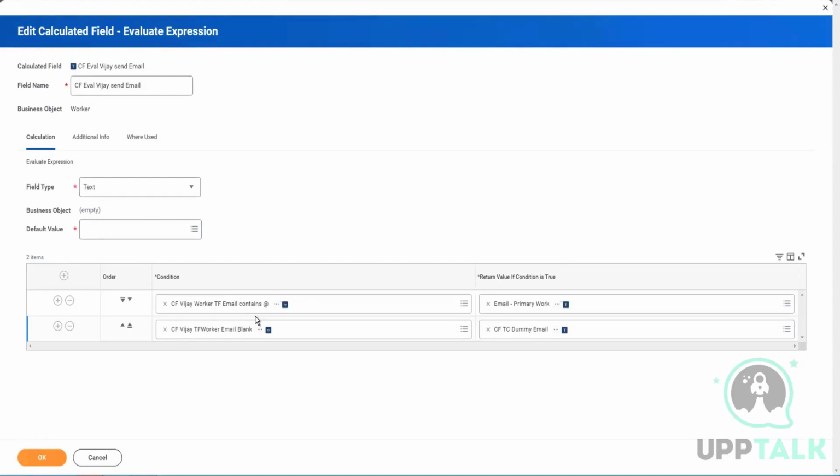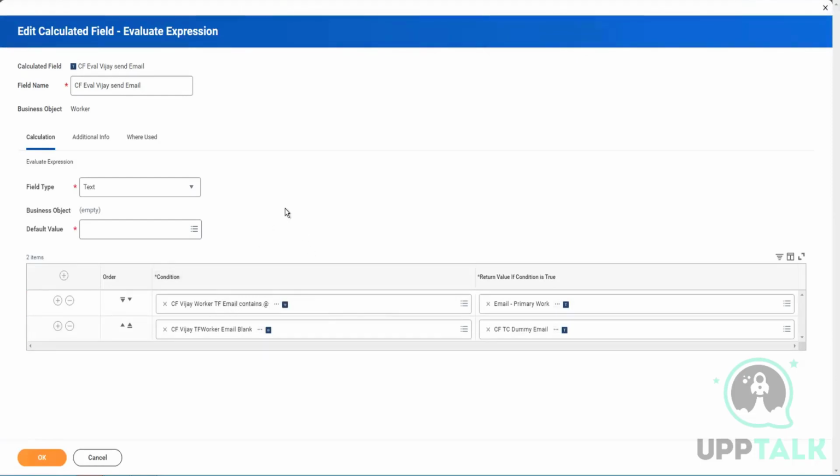But for some employees, their email could not be unique. So I want to send employee ID as a key. In some cases, I can return another ID value as the return value. The return values should belong to the same category, but it doesn't matter what condition it is. Your condition has to be satisfied on your primary business object, which you have used here. Any condition you can build on your primary business object. Okay.